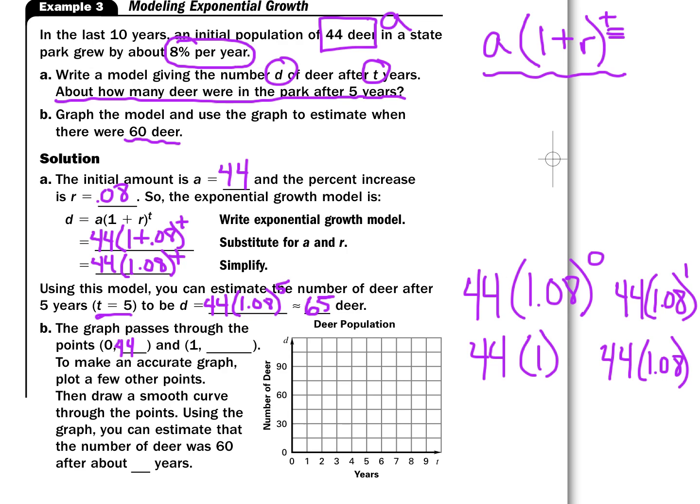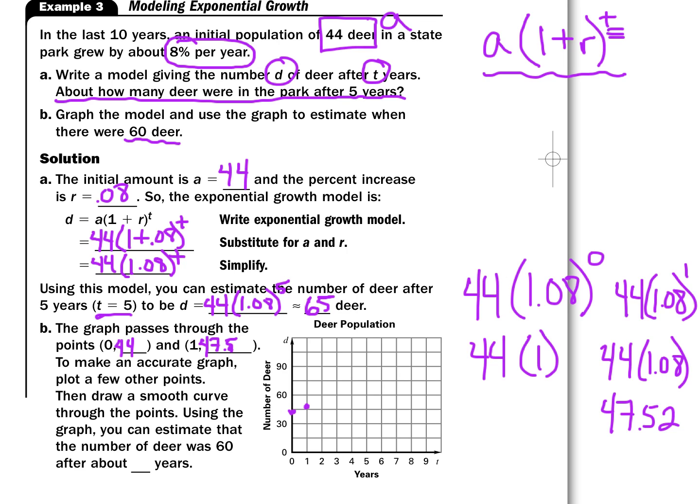And if we do that really quickly on the calculator, we get 47.52, which would actually just be about 48. But for the purposes of the graph, we'll go ahead and put 47.5, just so that we can get a little bit closer, although on this graph, since the tick marks are going in increments of 15, it's going to be a little bit difficult. 0, 44 is going to be basically just touching that side of the line, and 1, 47.5 is going to be just above that side of the line.